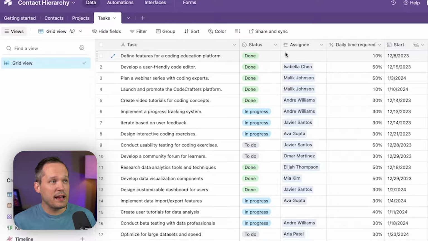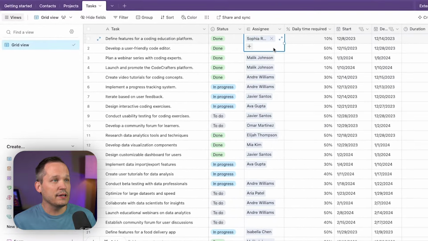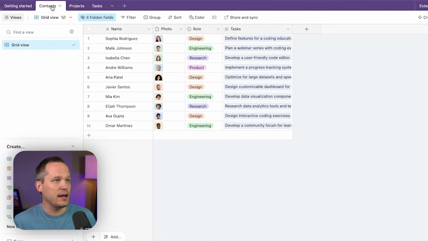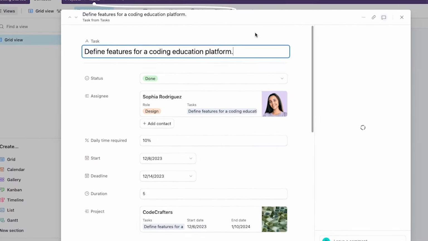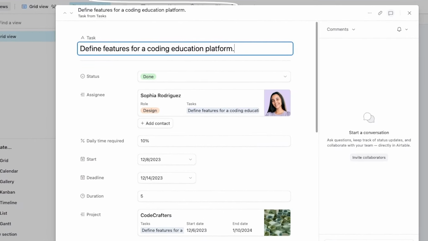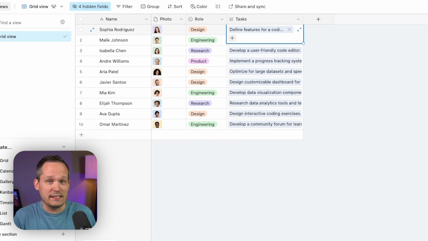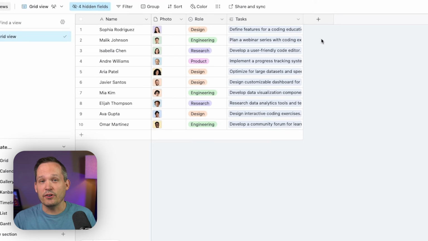And then the same thing back on tasks, we could click and reassign it to Sophia and head back to our contacts, and there it goes. It's populated for us. That's what we call a backlink, and it's not the same as an SEO backlink. It just means that the two records are connected. We can click into that task and easily see the task record, and Airtable just makes this really easy to use. So now let's see the new experience if we were to link a contact to another contact.